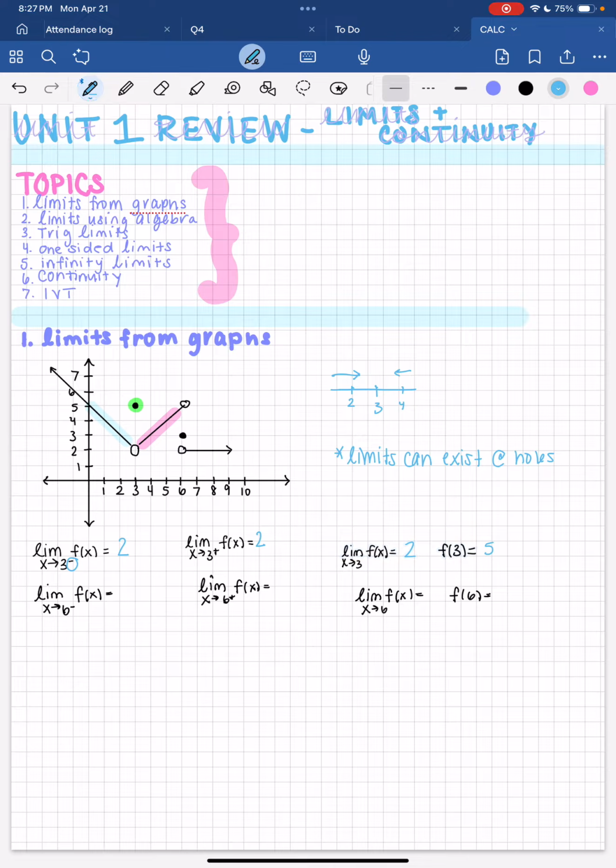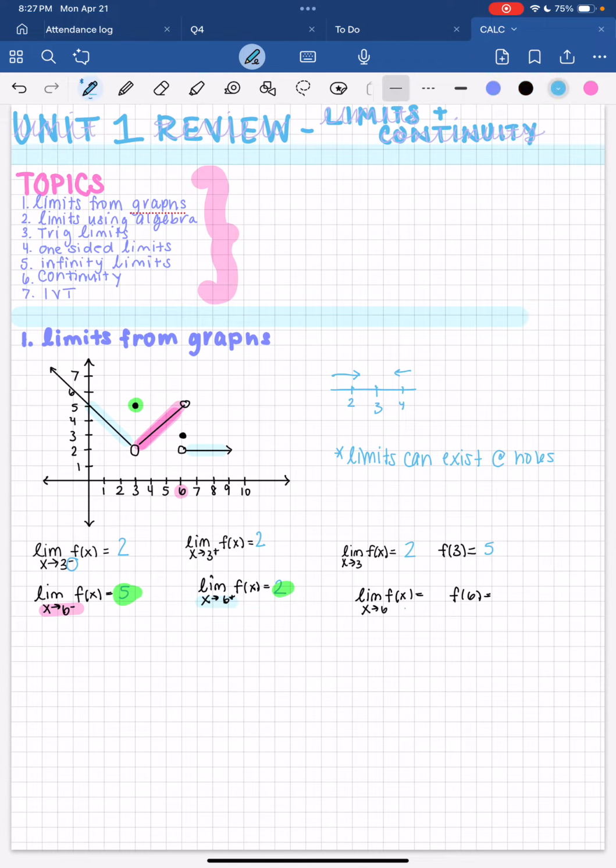All right, second row. Now we're going to approach, this is saying the limit as we approach 6 from the left. So 6 from the left, here is 6 right here. The left of it is this piece of the graph that I'm highlighting in pink. What is the y value that I'm reaching? It is going to be 5. 6 from the right, I'll do it in blue. We're going to the right of 6. What is that y value that we're reaching? It is 2. Oh, look at that. They do not match. The limit at the left of 6 is 5. The limit at the right of 6 is 2.